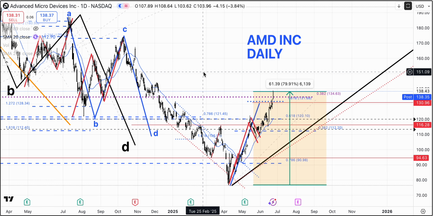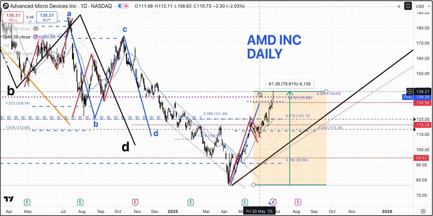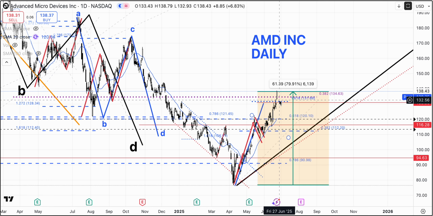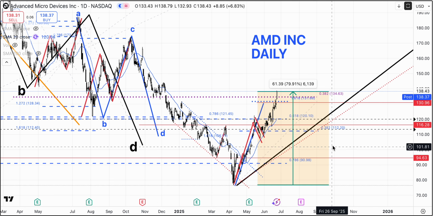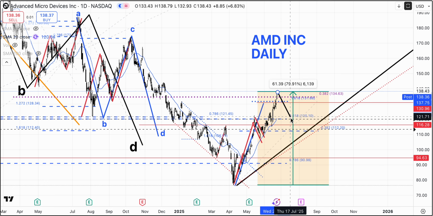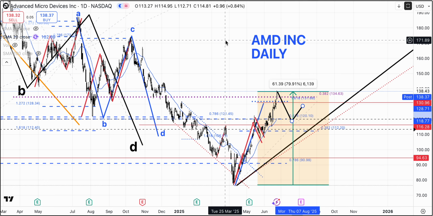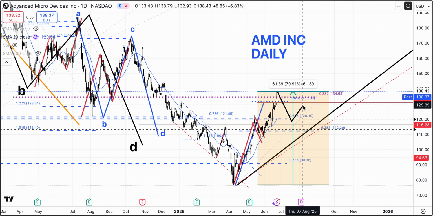So again, I think what we should like to do is perhaps it'll give us another chance, if it is able in the future to do an ABCD correction, something like this in that structure. Let me actually try to draw it for you. Here we go, something of this formation.